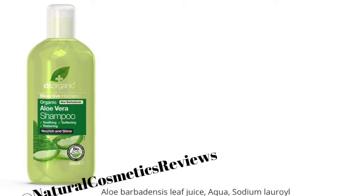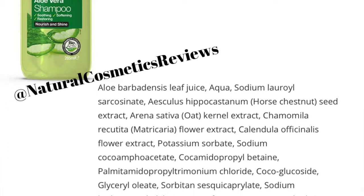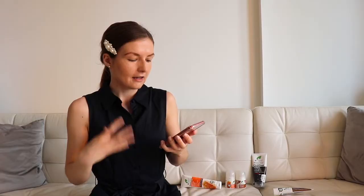The next product is the shampoo — have a look at the screen again. We start from aloe leaf juice, and there is nothing there that raises my concerns. What I do like about it is that the perfume is at the end of the ingredients list, because if you have perfume near the beginning of the ingredients list, everything listed after it does not really matter and does not have any real impact on you, which is a bad thing.